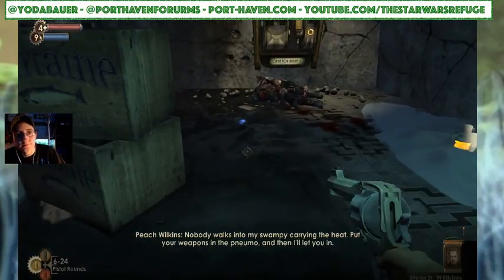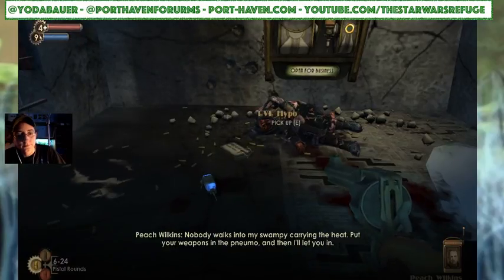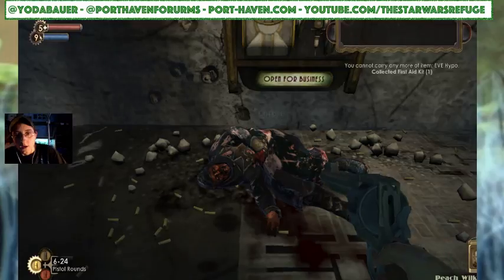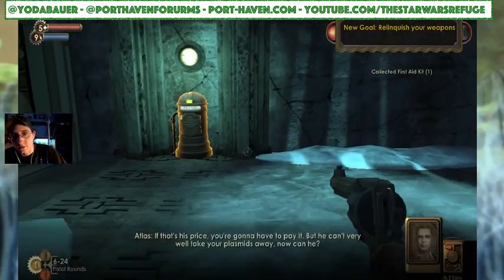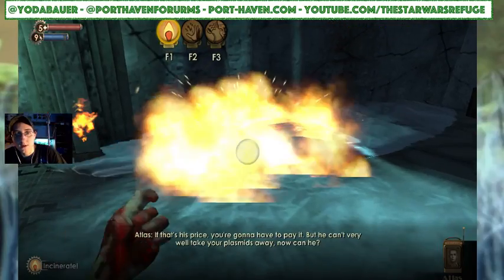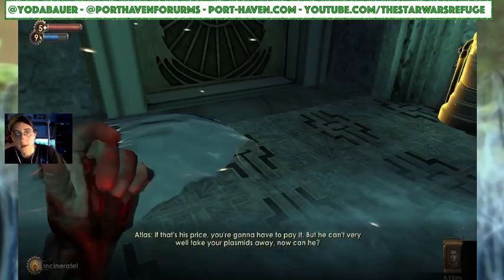My swampy carry into heat. Put your weapons in the pneumo, and then I'll let you in. I'm sure this is totally fine. He wants me to turn in all my weapons. You're gonna have to pay it. We can't take your plasmids away, something bad can come from that.